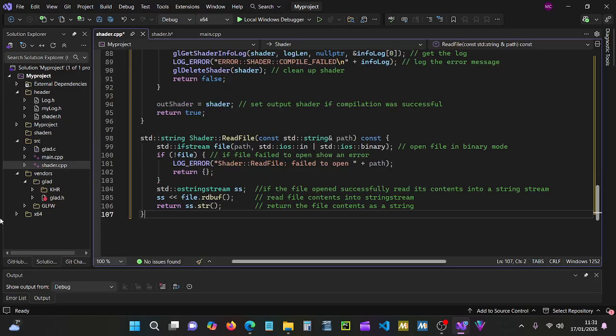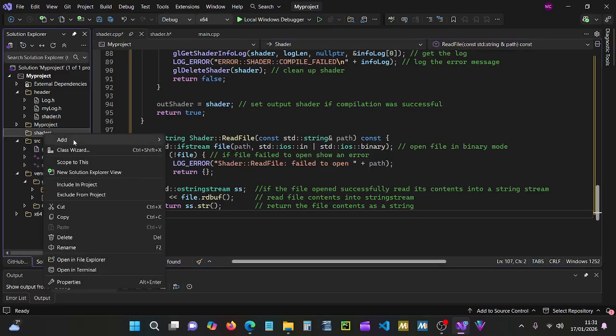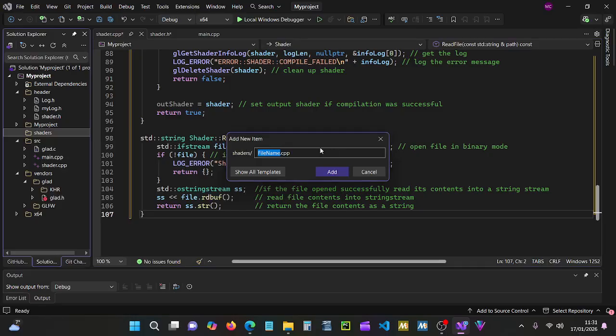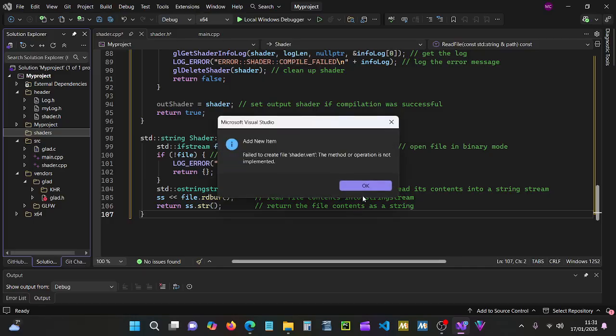Okay, moving on to our shader folder, we now need to add some shaders. So what we're going to do is come in here, get rid of that, and we will just call this, let's keep it real simple, .ver, and we'll add that to our shader file.